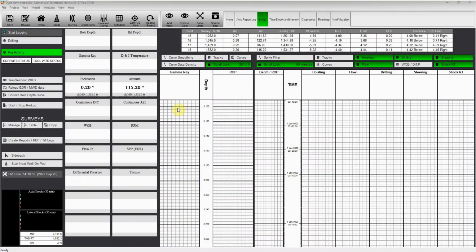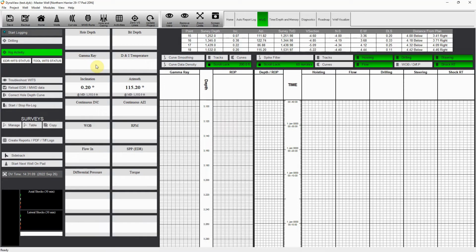In our last video, we set up the project. Now that you've clicked on the Start Logging button, the view will switch to the MWD view for logging the well. Make sure the WITS connections are on, so if the Start Logging button at any point in time is not green, click on it to launch all the WITS connections.